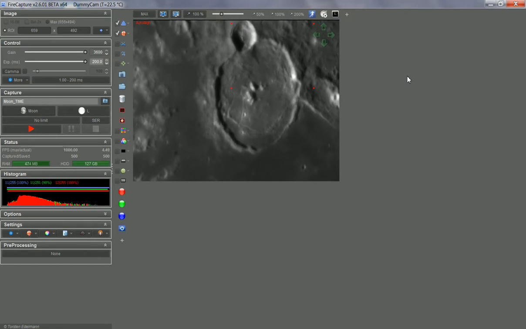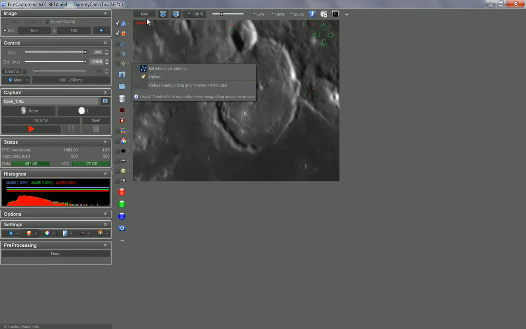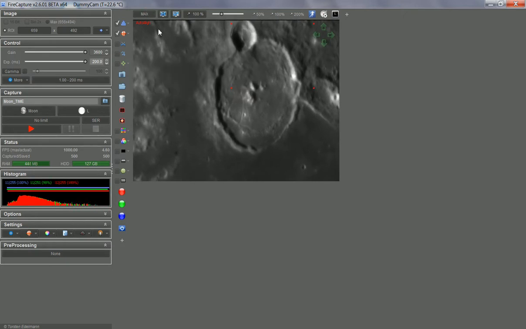To do this, there is a hint here in the auto guiding settings. You have to press Alt and the left key, and you can just disable auto align. So pressing the Alt key and dragging with the mouse allows you to manually select the surface anchor.